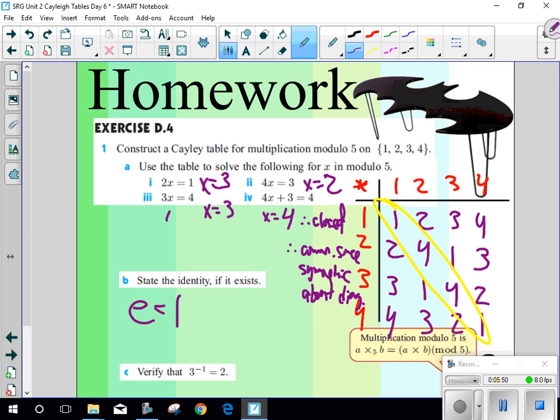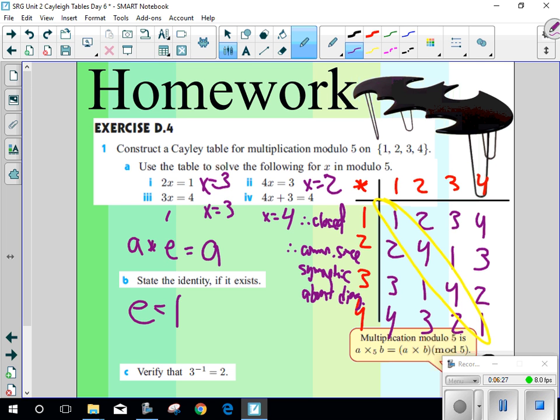think of it this way, if you went A star E and you get A, right? A star E and you get A. So A giving you 1 will be 1. 2, look at this. 1, and to get 1 as the remainder, you would have to have 1 up here. How about 2? To get 2, what would it be? To get 3, what would it be? So do you see why it's obviously the identity?